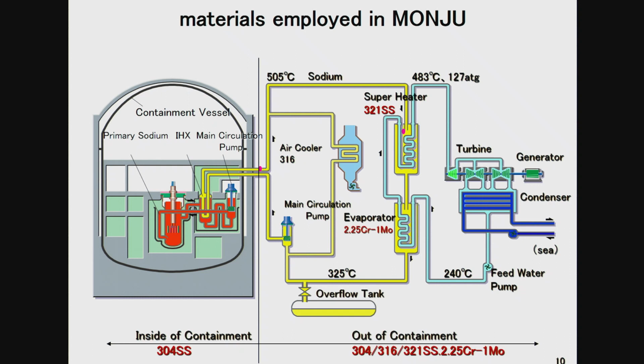And this is the steam generator. The steam generator is separated into evaporator and superheater. However, in generation 4 reactor, superheater and evaporator are integrated as one component. Evaporator concerned, 2.25 chrome, 1 molybdenum is used. And for superheater, 321 stainless steel is used.